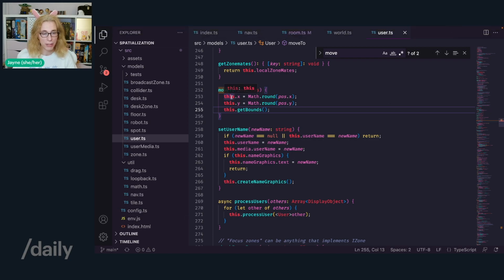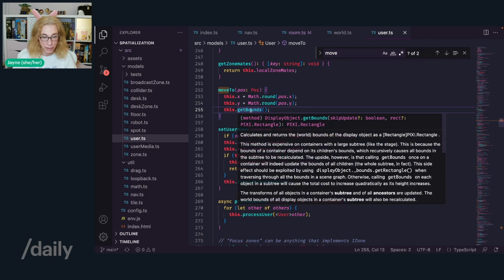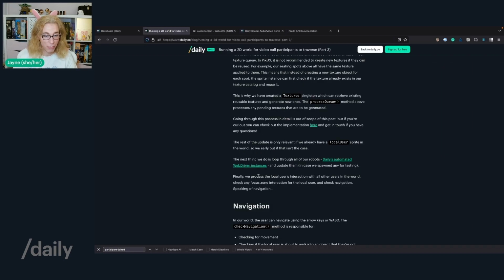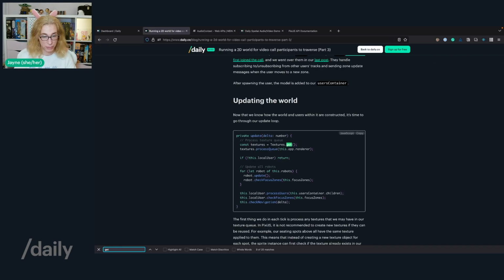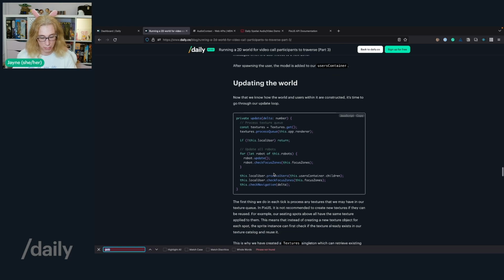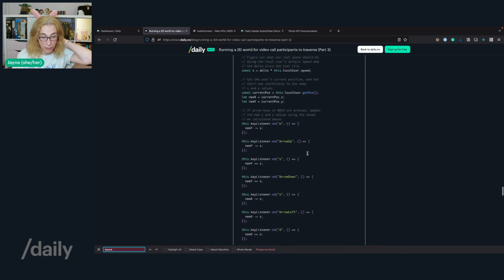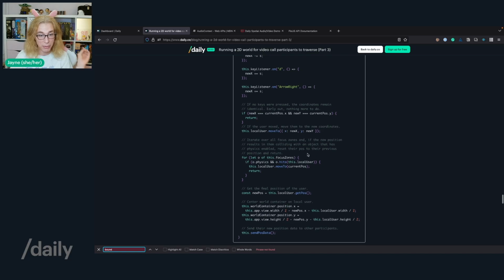So the moveTo is moving the X and Y and making sure that it calculates and returns the world bounds. Not entirely sure why we're doing that. Are we explaining that here in the blog? No, we're not explaining that yet.